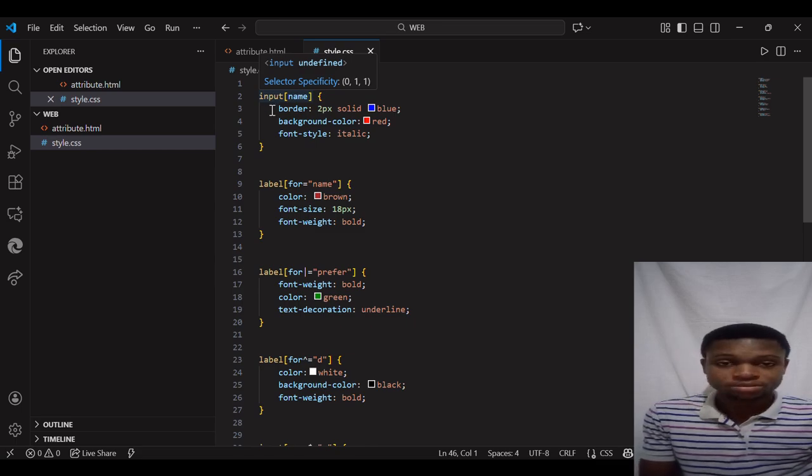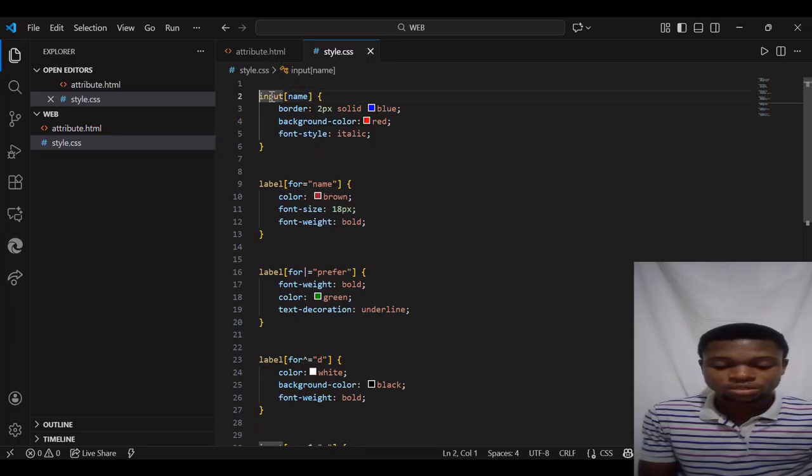This selector grabs any element that simply has the attribute. With the input element, you can change it to any element you want, and you can change the attribute name to any attribute name you want, depending on your code. So I chose the input element and then the name attribute.